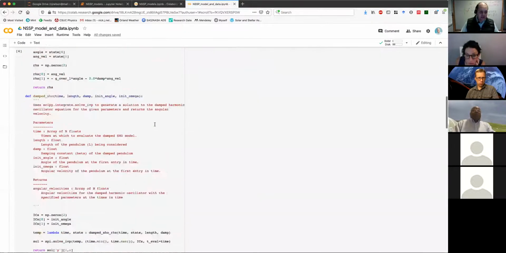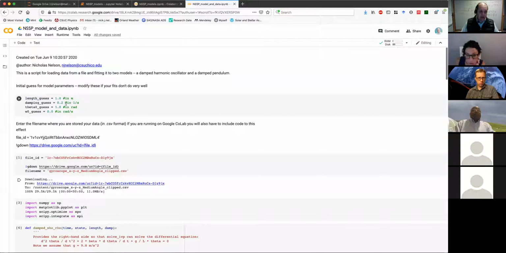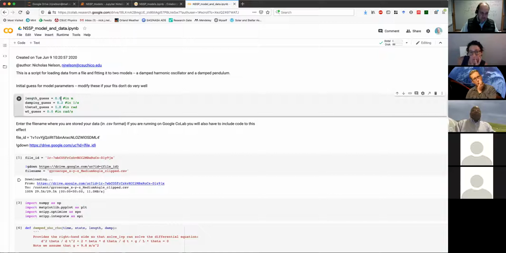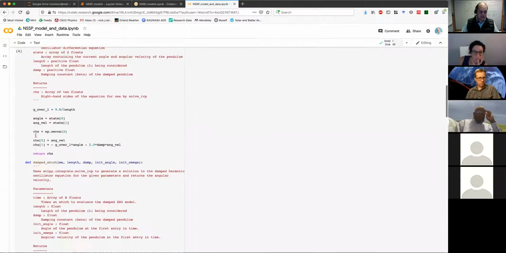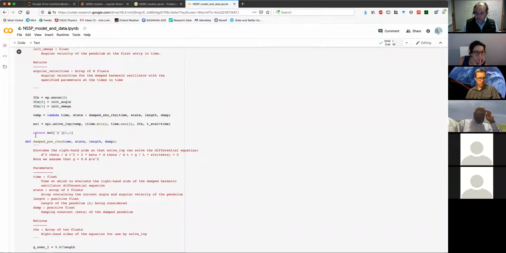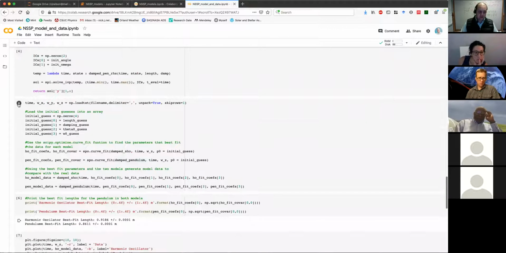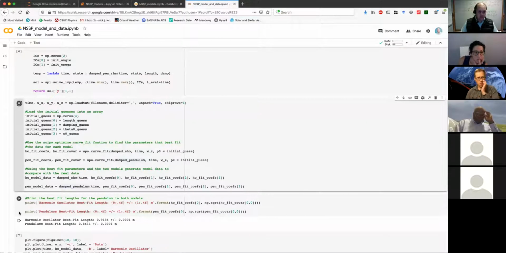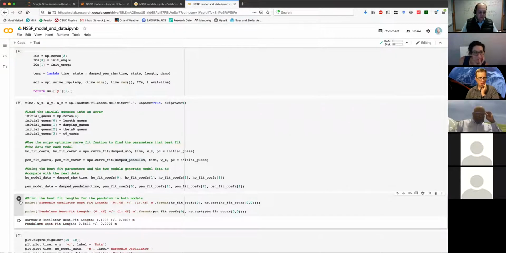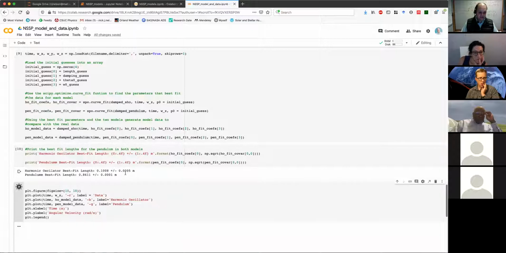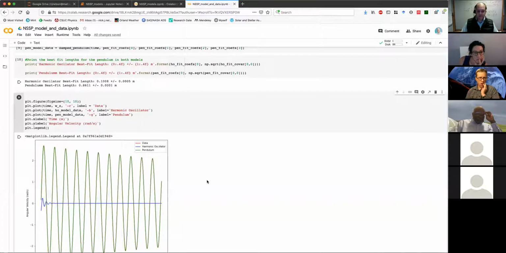And you can actually, so let's say you give them a bad initial length guess, right? Instead of 1 meter, you give them 10, you say my initial length guess is 10 centimeters. You don't have to re-download the file. It's still available, so you don't have to rerun that particular piece. But we do have to rerun the actual fitting procedure.